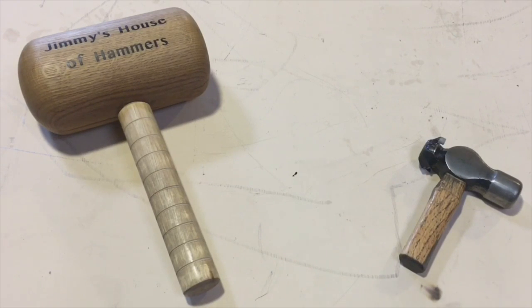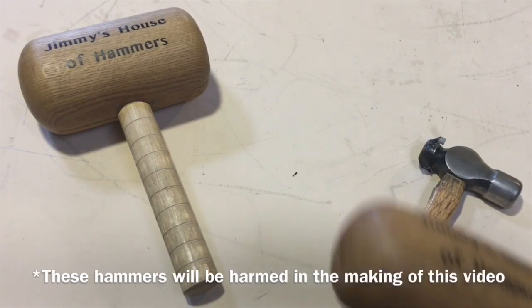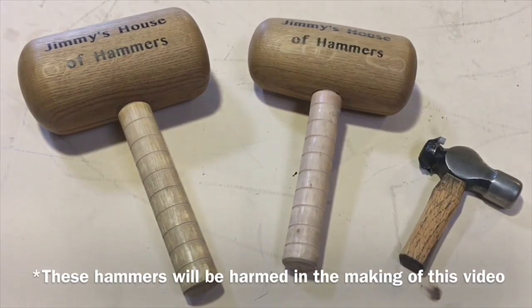Now this is where the three hammer challenge gets a little tricky, because I have one more hammer, but I have a lot of other jobs I need to be able to do. I need to be able to sink, smooth, shape with this, and maybe even rough tune with it. So this is my third choice. It's another wood mallet from Jimmy's House of Hammers, and it's a little bit smaller than my sinking mallet. All right, these are the ones. Let's do this.